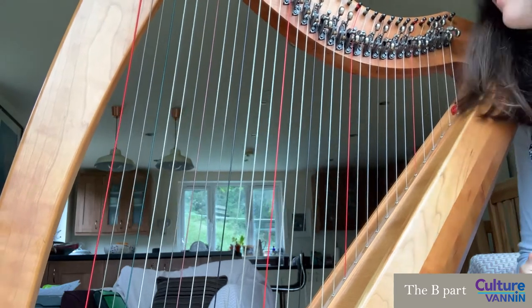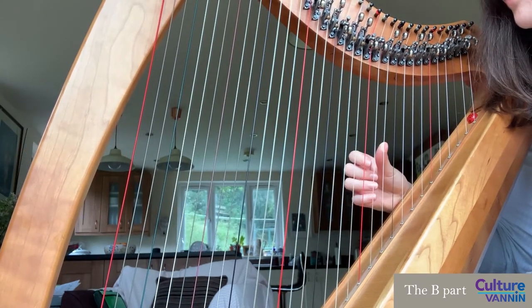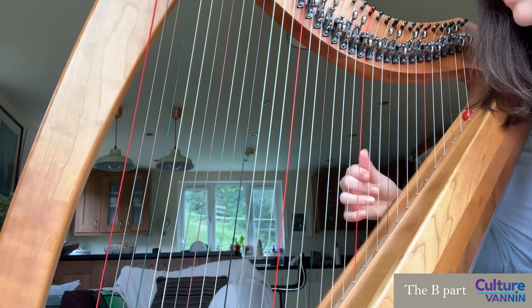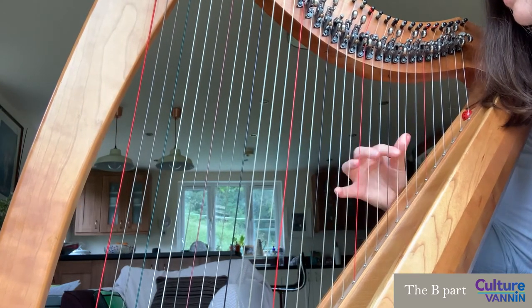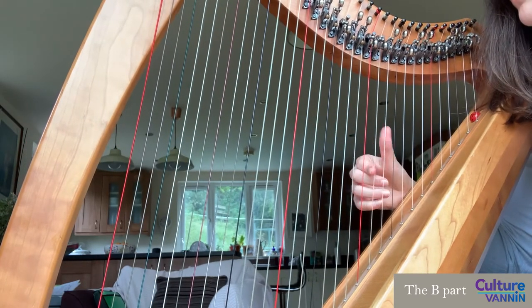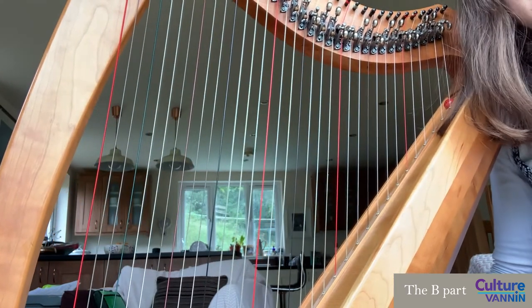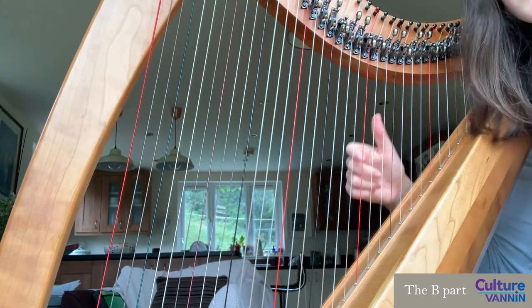Some of those phrases, so it's a lot easier. But as well, you have the option of putting in a triplet, so it sounds like this. You can add a triplet in, so it would sound like this. But I'll just teach it without the triplet for anyone who doesn't fancy adding a triplet in. So basically, the first phrase of the B part sounds like this.